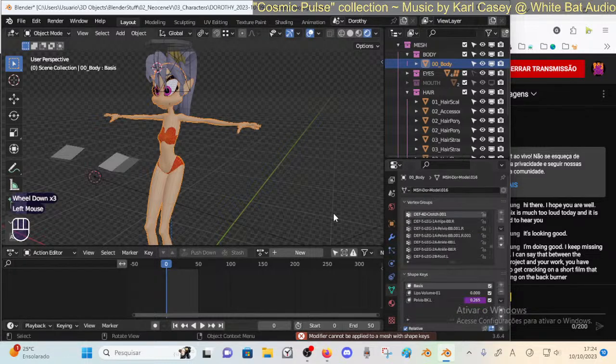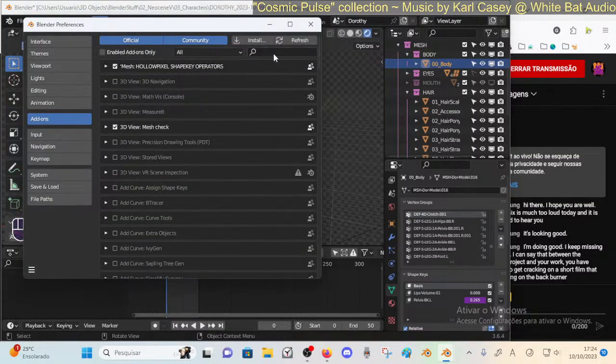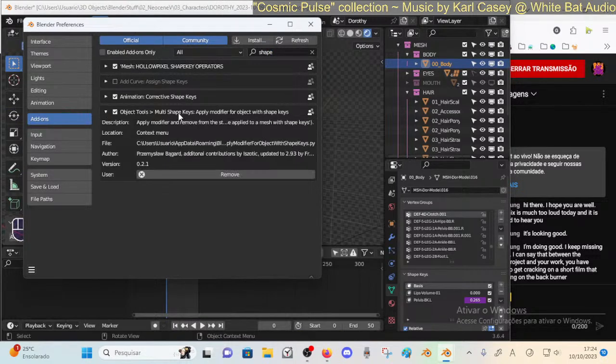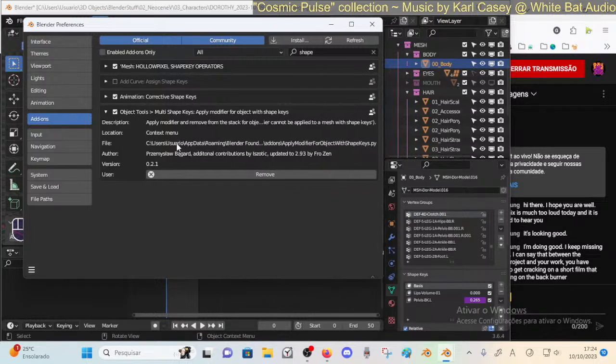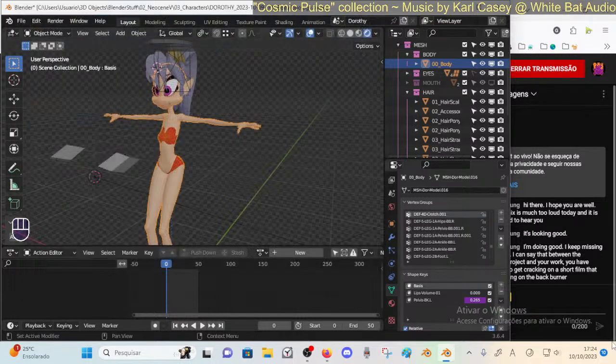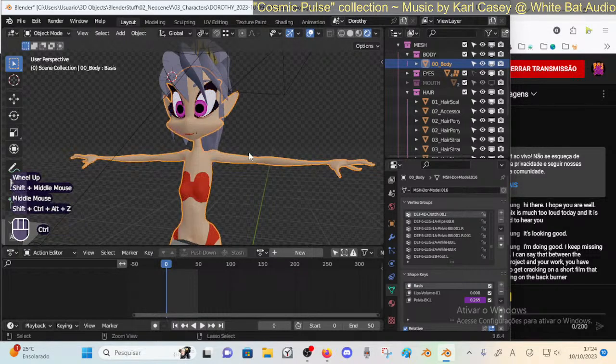Yes, no problem, because we have this working add-on here, that works on multi shape keys. You can find it for free on some GitHub, and it still works on my version of Blender I have here, 3.6.4, so 3.6 LTS.